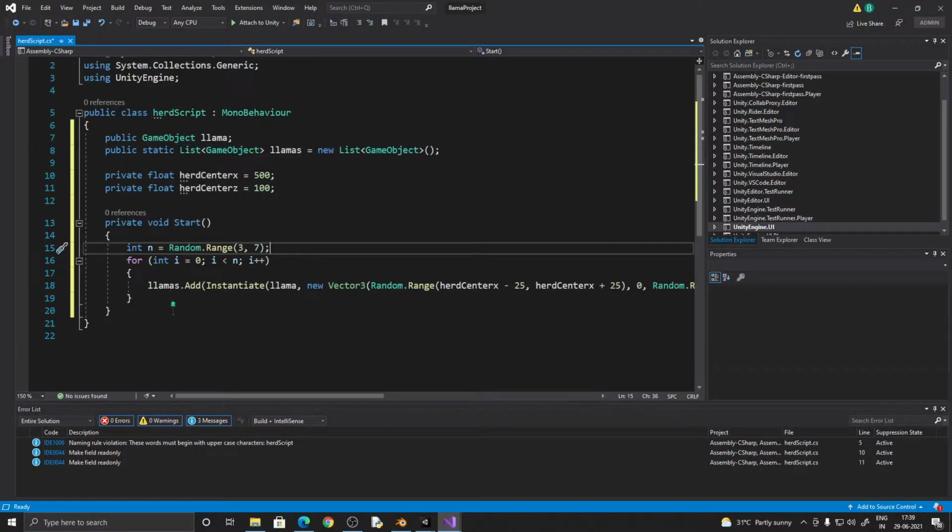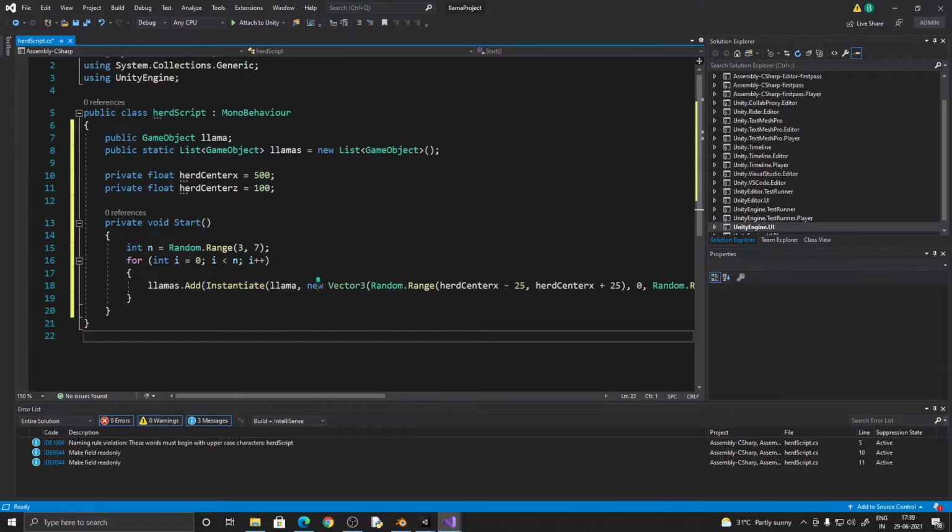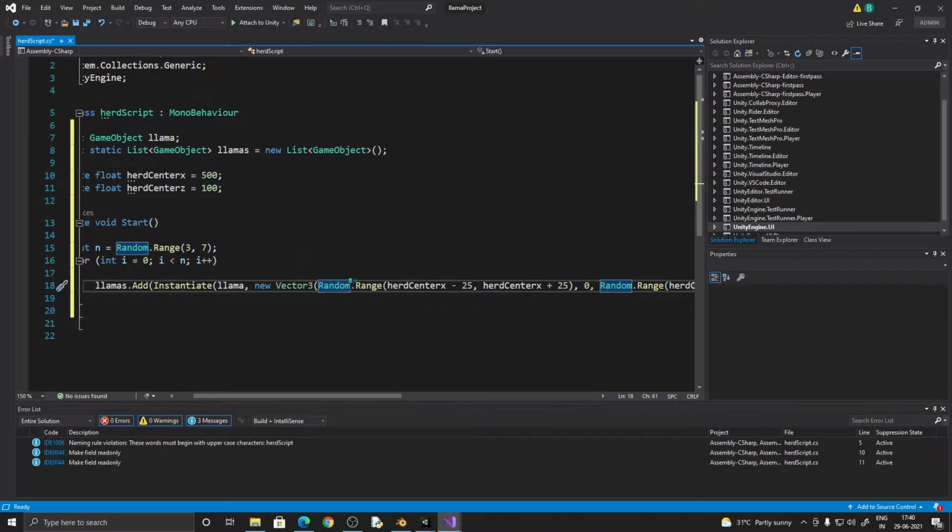So in the start function we are going to create the llamas and add them into our llamas list. So this is the script for that, and what we are doing is we are selecting a random number in the range 3 to 7 and instantiating that many llamas. And here we are specifying the position where we want to instantiate each llama. So that is also going to be a random number, and we are going to define a 50 by 50 area and spawn our llamas in that specific area.